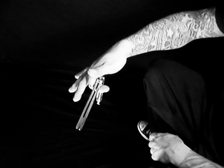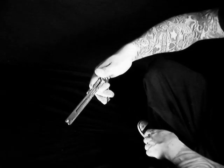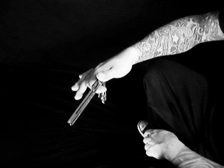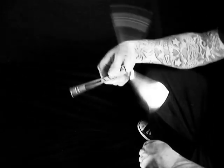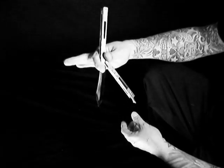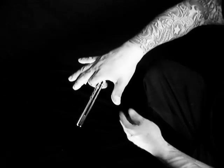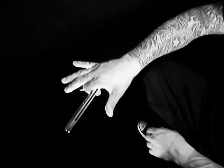so that when you start the zero gravity chaplain, it won't take up any extra time from having to move from here to here. Your fingers will already be out of the way and you can go straight into a zero gravity chaplain. So as that rotates around, place your finger in, move your fingers out, and you're going to come in this position. Now as you start the zero gravity chaplain, you're going to be more in this position, palm down.